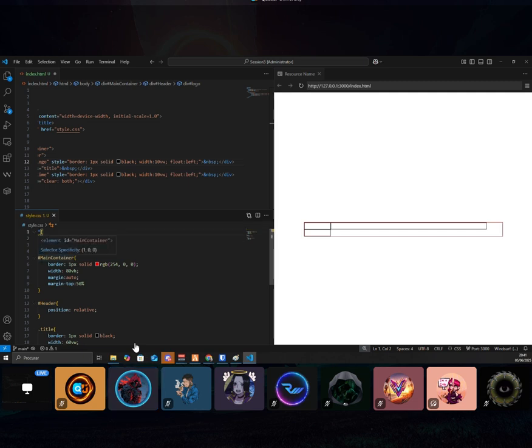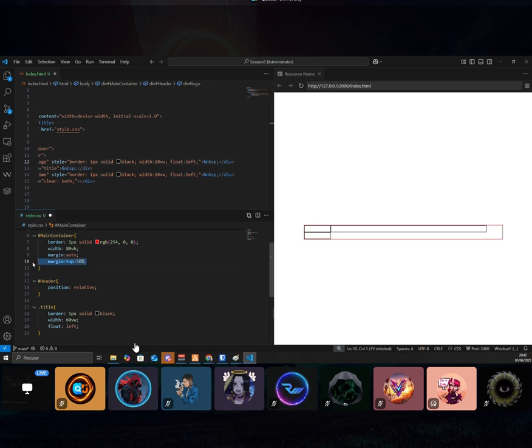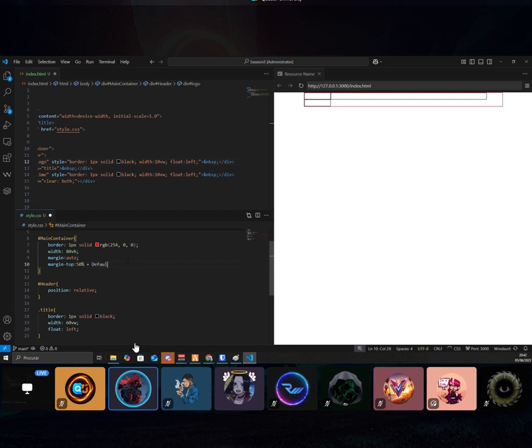I placed this at the top. This star means that all the elements inside a given website, or in this case a given container, will have the same properties. What we normally do if we are building only HTML for our websites is margin 0, padding 0. Why? Remember that we positioned it with a margin top of 50%? The problem with this margin top is it's 50% plus the default margin of the body.